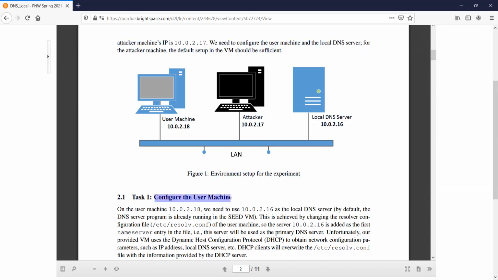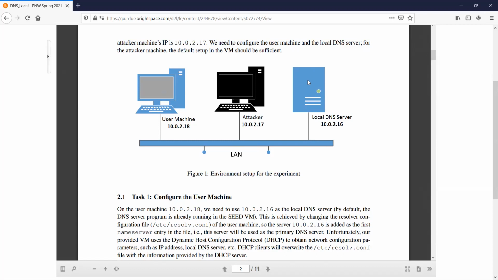All the instructions are there. Configure the user machine, right? Whenever this machine wants to do DNS resolution, it's probably configured to do something right now, but we need to change that so that it only uses the local DNS server that you're going to configure. The local DNS server is the one that's going to be running the DNS service.